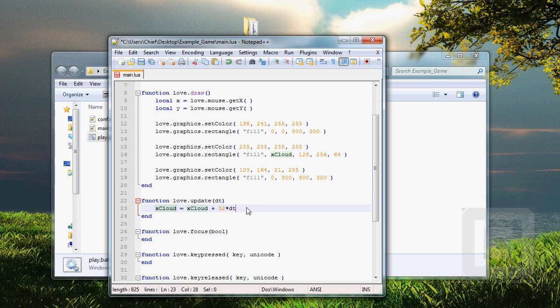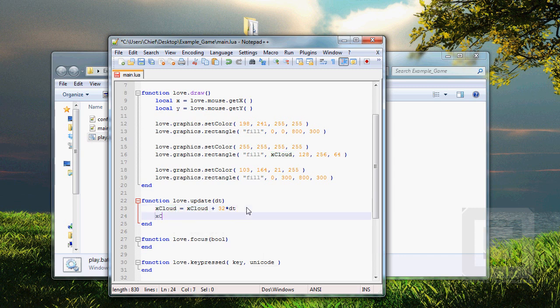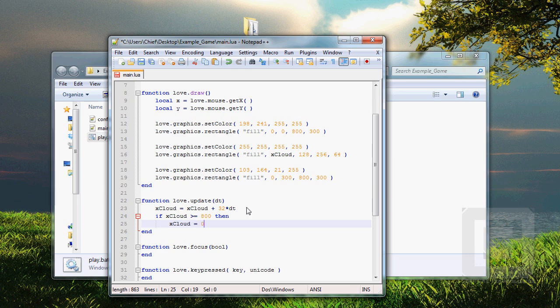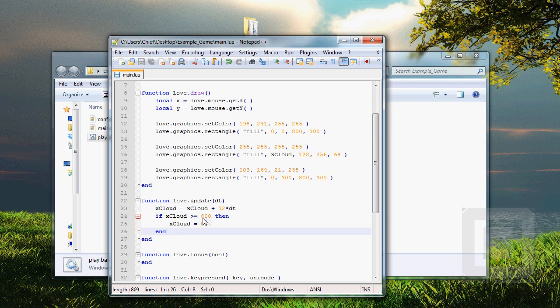So when xCloud is, we need to make an if statement here. If xCloud is larger or equal to the width of the screen, 800 points, then make xCloud equal 0. So when the X position is larger than the screen, then make it reset. Actually, I'm gonna make it 128 wider, just in case. And then we're gonna subtract 128 here, because we don't want the cloud to just appear in the left corner again. We want the cloud to appear outside the screen at the left side. Thus, we're subtracting the width of the cloud away, so it starts at the very left of the screen and ends at the very right of the screen, with its left top corner outside of the screen. Hard to describe, but you'll see now.